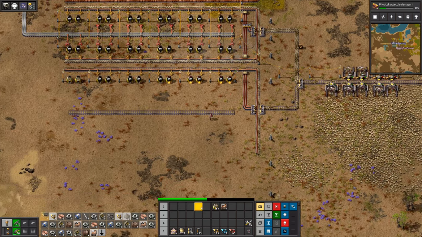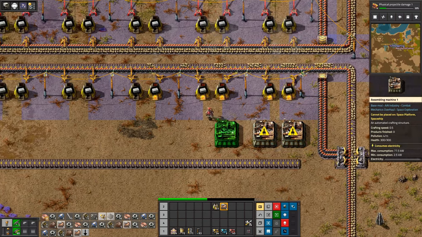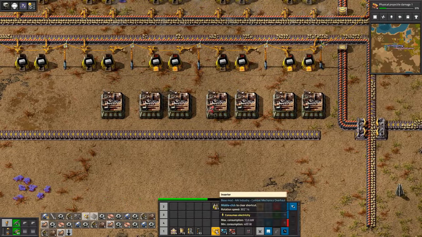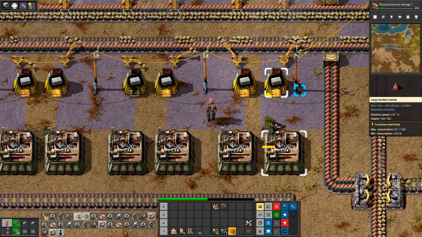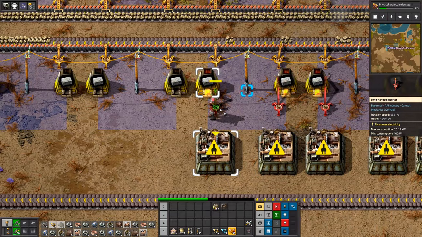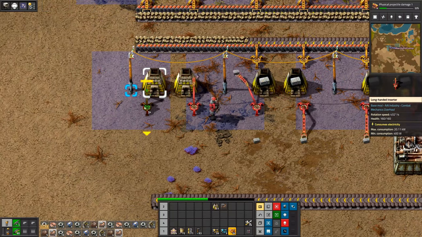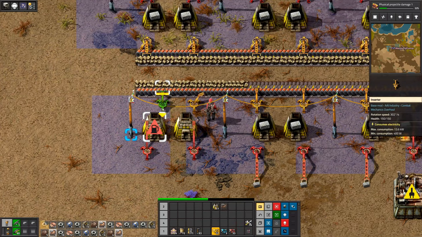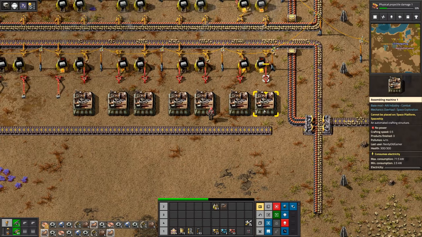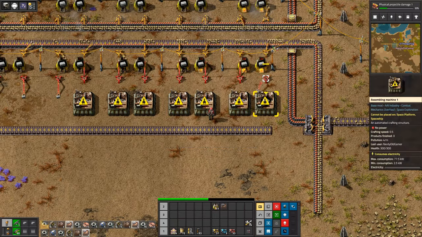How are we doing for steel? 31. Work faster. And we need 100. Okay, so walking on stone path is definitely a lot quicker than running on sand. Yes. Any more of those? Need glass and iron and bricks. Can you make stone tablets?